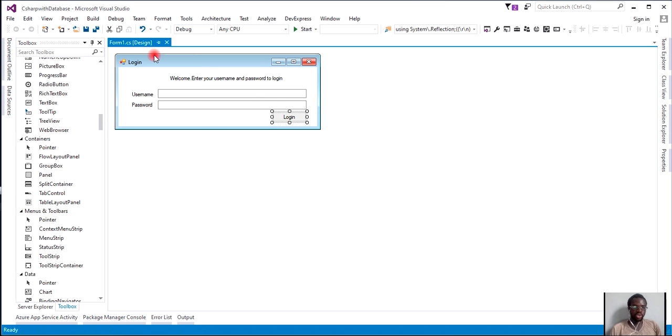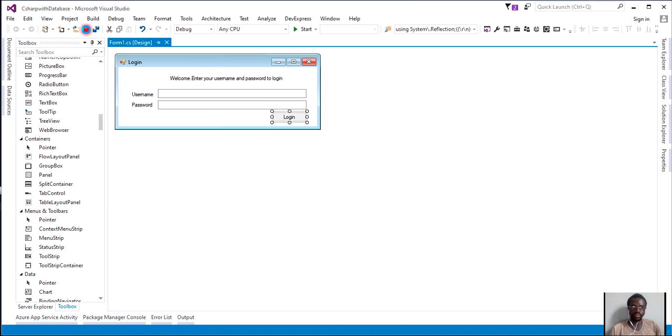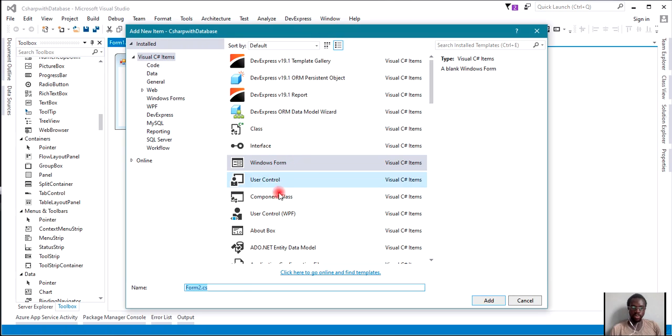Okay, we will click on Project and then Add Windows Form here. Then I'm going to name my new form dashboard. It can be any name, it can be main, but for the purpose of this tutorial, I'm making my new form dashboard.